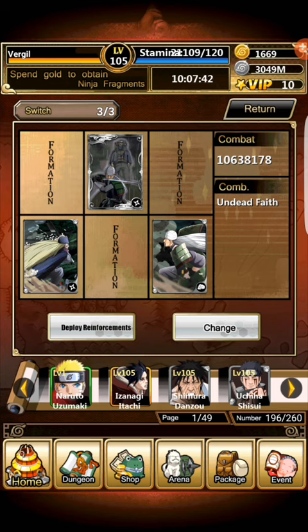It's finally the Undead Faith thing, the combination card for Hanzo and Mifune showcase. I know I've been putting this off for quite some time, but that's mostly because I was busy with other things. Now that we finally have a chance, I'm going to go ahead and cover this. First of all, this is one of the few combination cards that you can get for free, where you don't have to recharge for it. I personally didn't recharge for this, but if you do want to, you can.